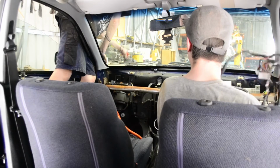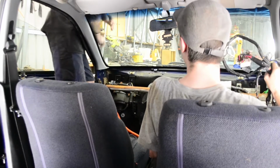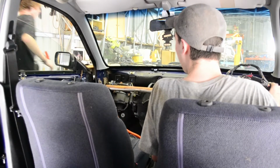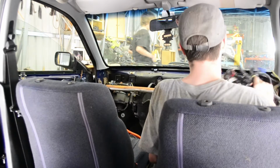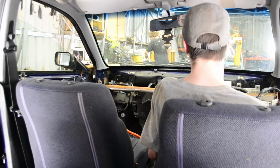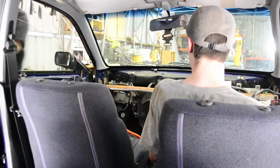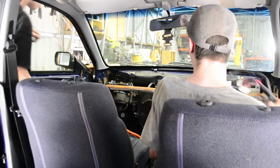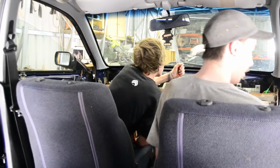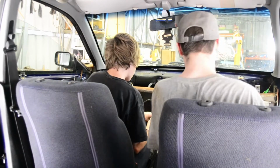Yeah, it's like, why bother changing the engine? Honestly, man, I'd rather change the engine than deal with all this. At least when I change the engine, I've put everything together. I've taken every connector off so I know where it goes back. With this, I've just got random wiring looms with 100 connectors on it that I've got no idea where they go to. I'm guessing it probably works the heater, air conditioning, radio, all that sort of stuff, which it probably does, because it probably goes across there. But there's no way I'd be able to plug it back in.